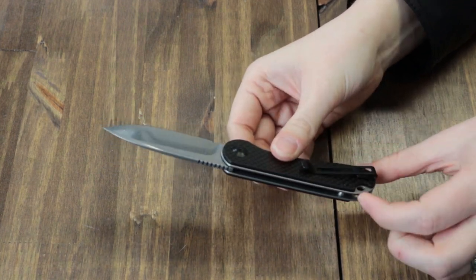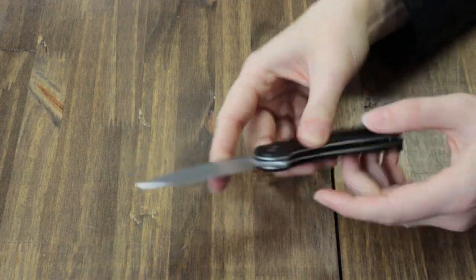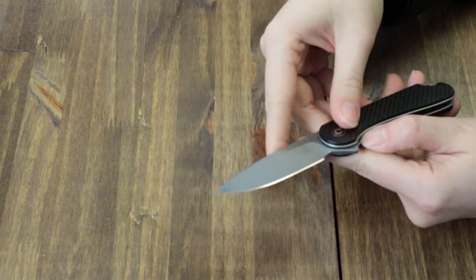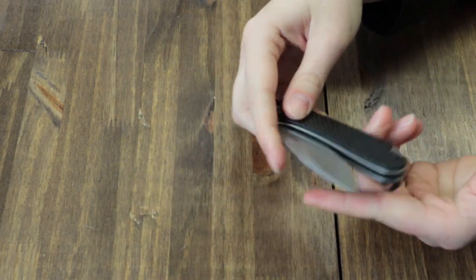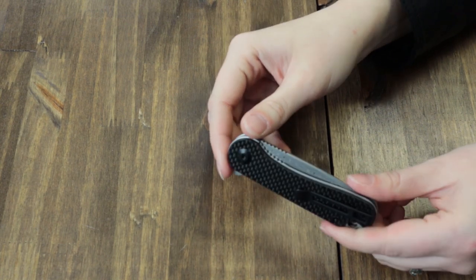So after I got away from here and I went to my desk and I looked at it, I could not help but flip it open over and over. It cut well. The small size was really helped by the easy carry and the great price and the D2, which was kind of a new idea at that time in that price range. So I had to change my mind.